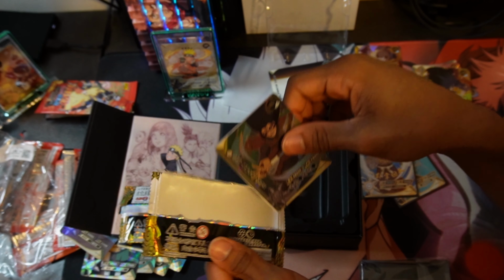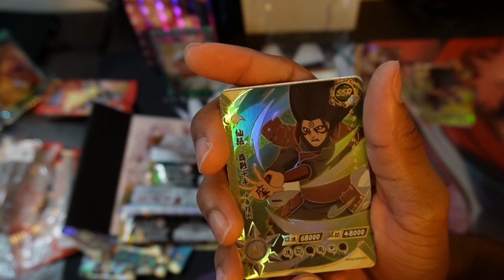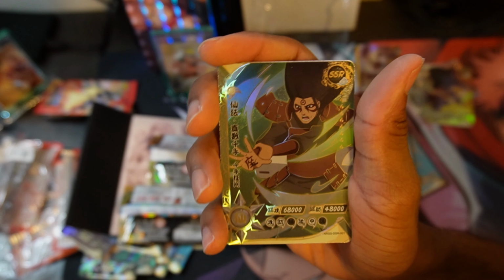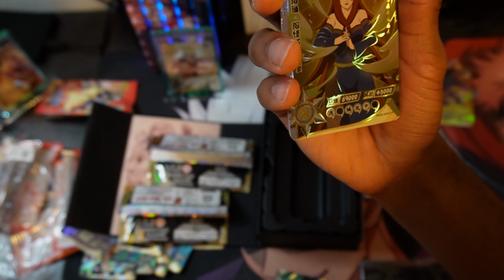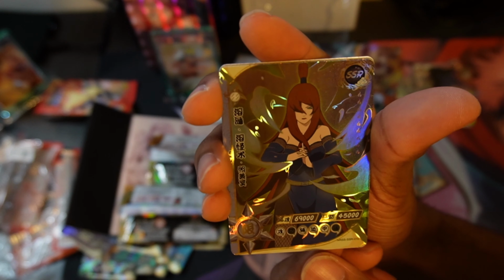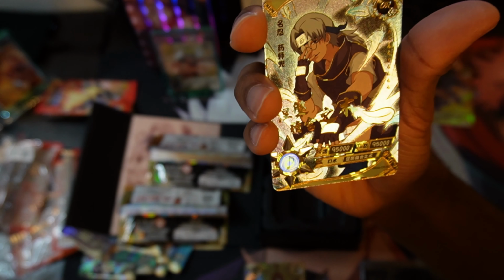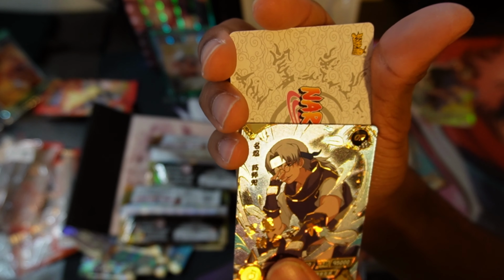Now you get guaranteed SSRs. So we have Hashirama Senju. I forgot which Hokage this is, but the Senju clan was very, very powerful. We got nice details on this SSR. And then we have, oh, I forgot what this girl's name was, but I played with her a few times in Naruto Ultimate. Oh, whatever. We got Kabuto OR. Very nice.